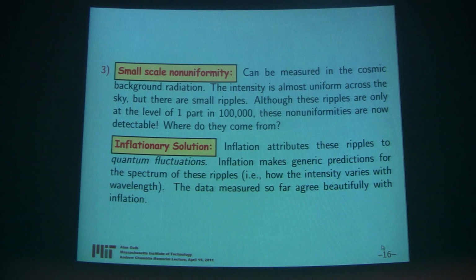And that's exactly the kind of pattern that we see, almost uniform, but with small ripples. And we can actually be quantitative about this. The details depend on details of the inflationary model, which we don't really know for sure. But nonetheless, it turns out that a whole big class of the simplest versions of inflationary models make the same predictions for the spectrum of these density fluctuations. And that then becomes sort of the prototypical prediction of inflationary models.